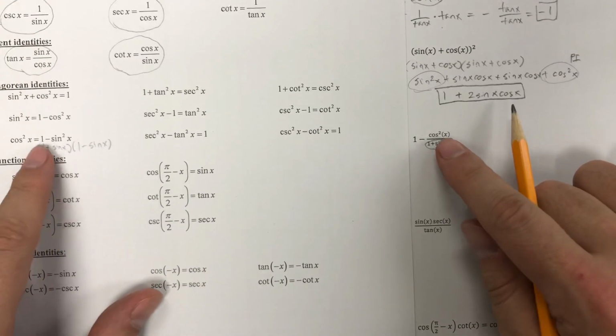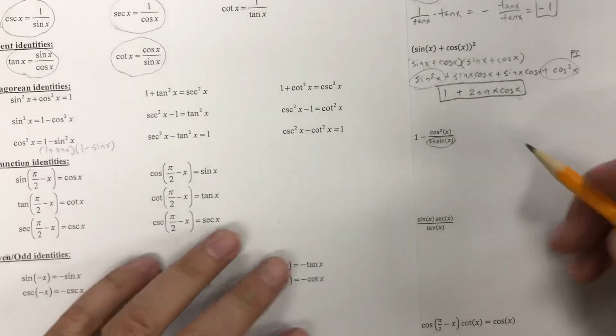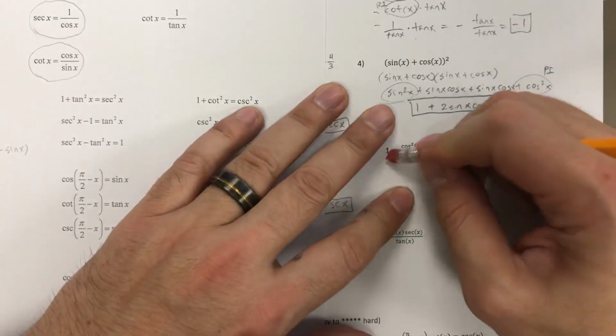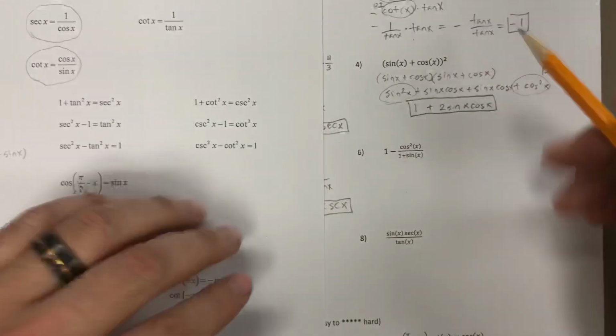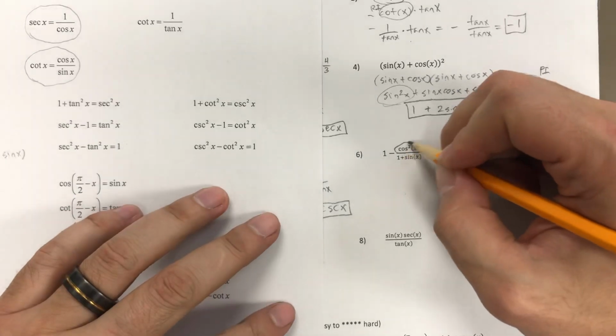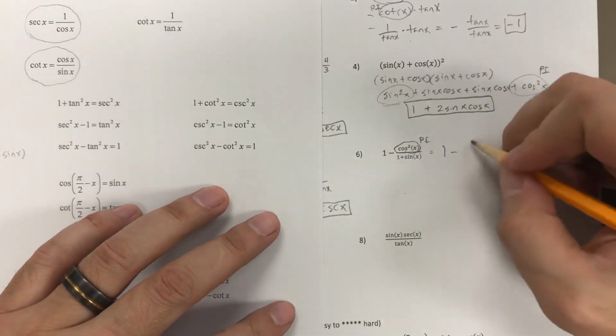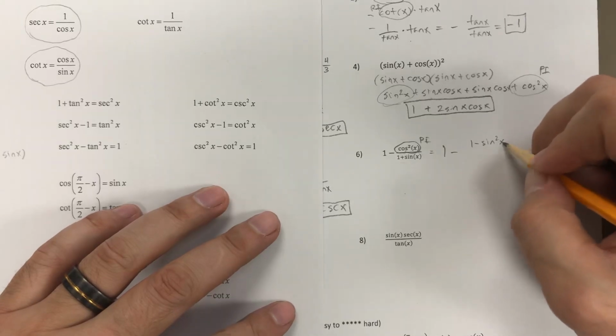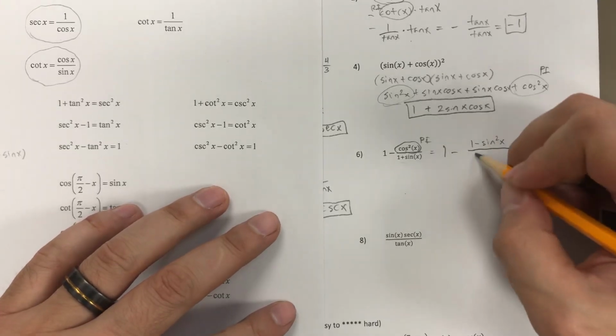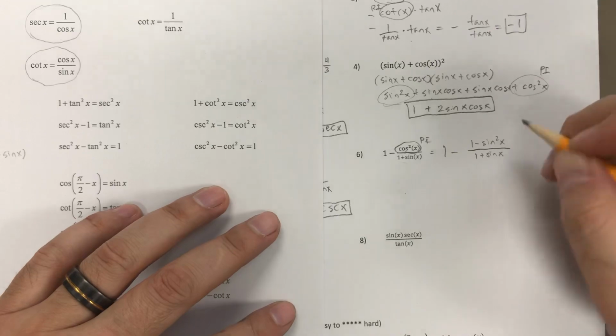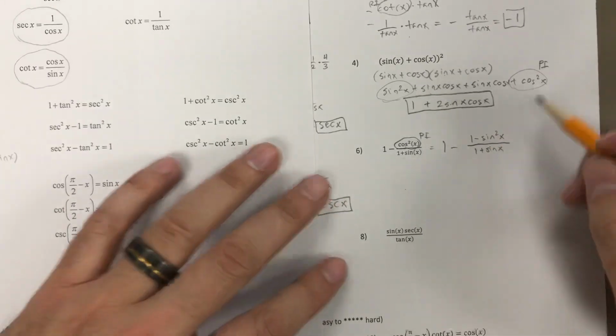And I can get this 1 minus sine squared from cosine squared. So those are the steps that I would take for this particular problem. I would turn this cosine squared, using a Pythagorean identity, into 1 minus sine squared of x. And then I'd have that 1 plus sine of x in the bottom. Then I'd factor this expression.